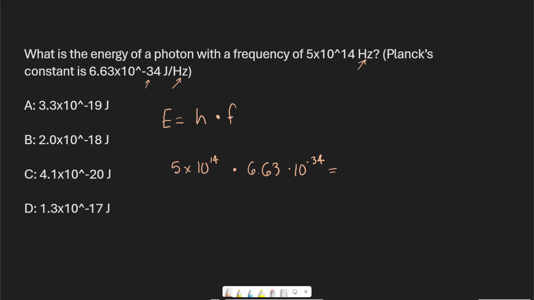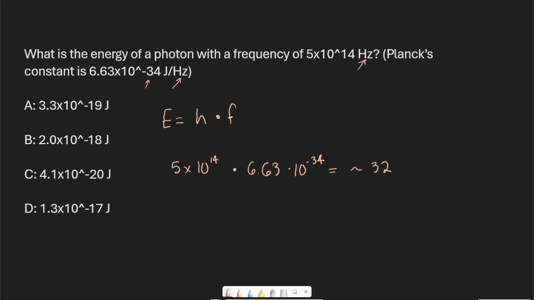So 5 times 6.6, 5 times 6 is 30. So it's going to be roughly, I should probably round that to 7. 5 times 7 is 35. So it's between 30 and 35. Let's say I'm just going to arbitrarily choose 33, or 32, we'll say. Right, so I'm going to say 32. So 5 times 6.6, and I arbitrarily chose number 32, just something in between 30 and 35, which we know that it needs to be between 30 and 35.